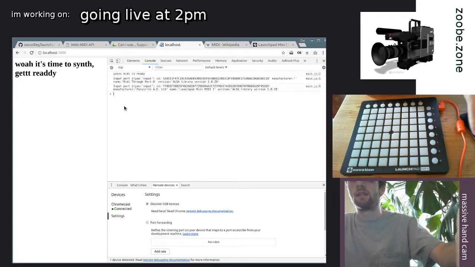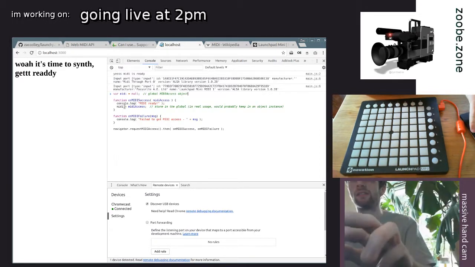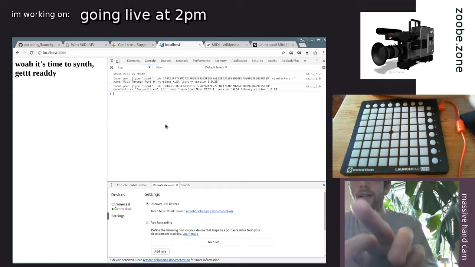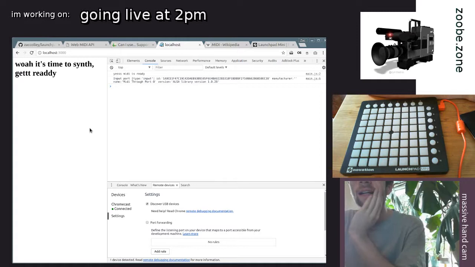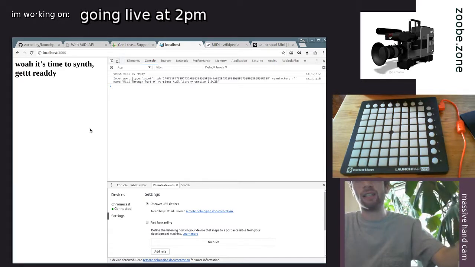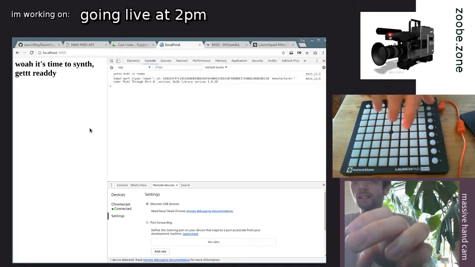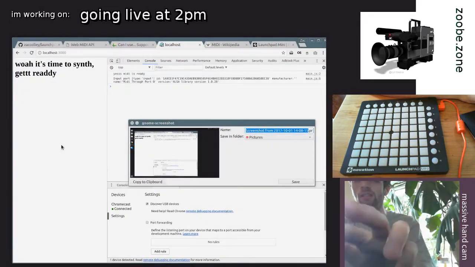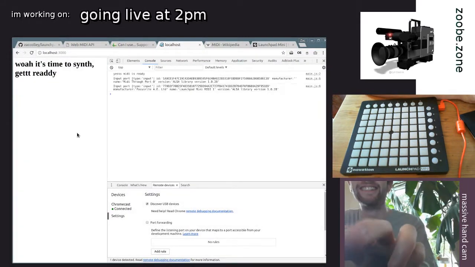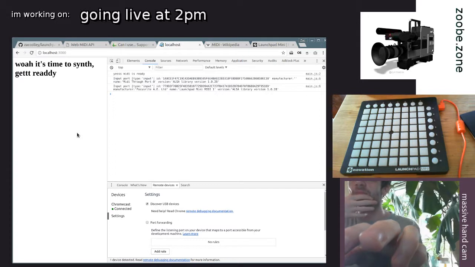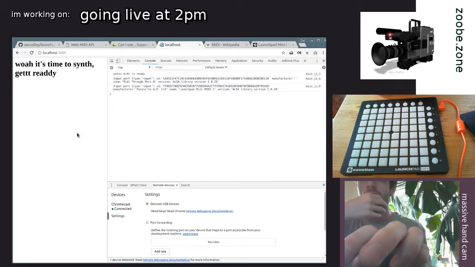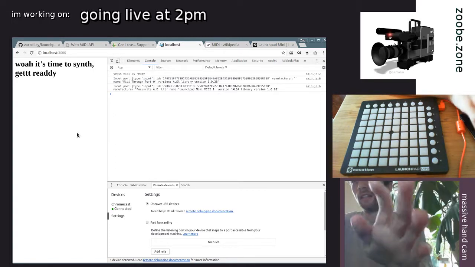So I'm gonna unplug and just see what it does. Oh shit. Don't know what that is. Let's get rid of that. Okay, so it seems like the laptop has some kind of MIDI thing connected by default, but I don't really know what that is. So now I've just plugged in the Launchpad and it does a nice little animation. Oh shit, a screenshot of the page. Now it comes up with Launchpad, so I don't know if this ID is unique, but I'm going to be using the name as the identifier.